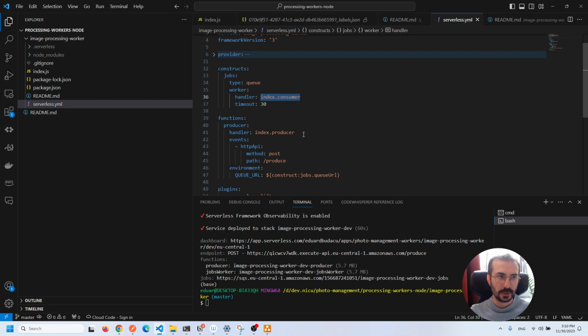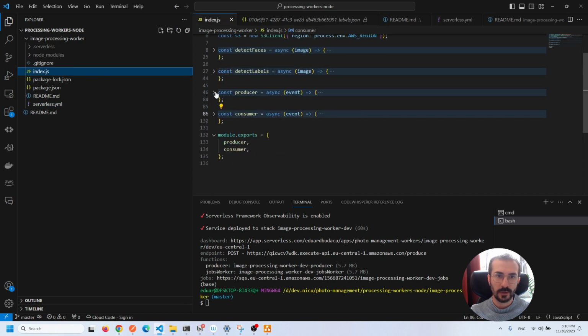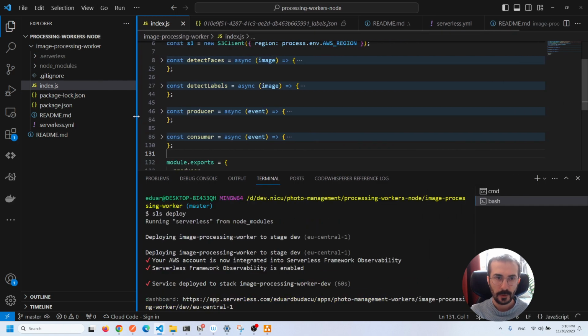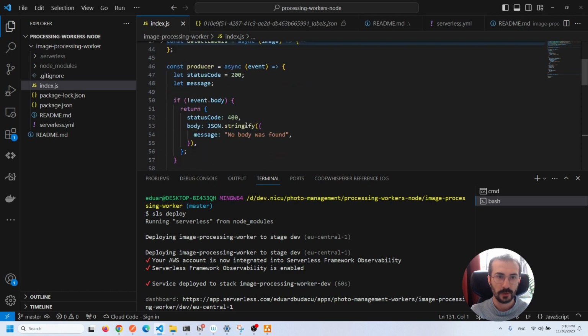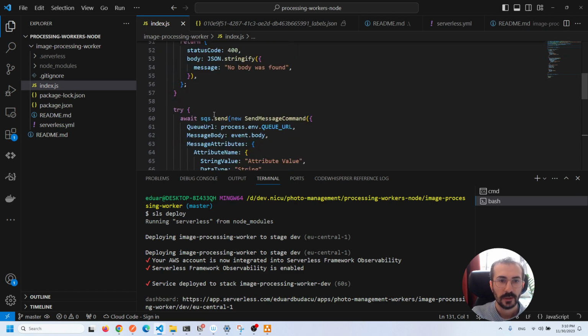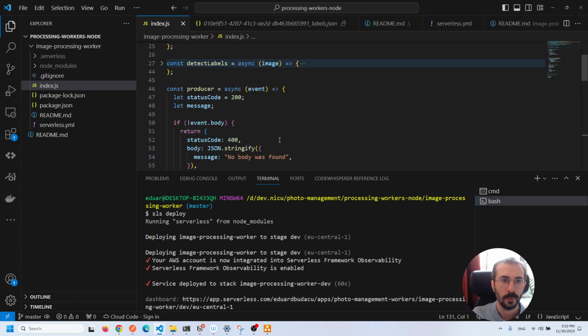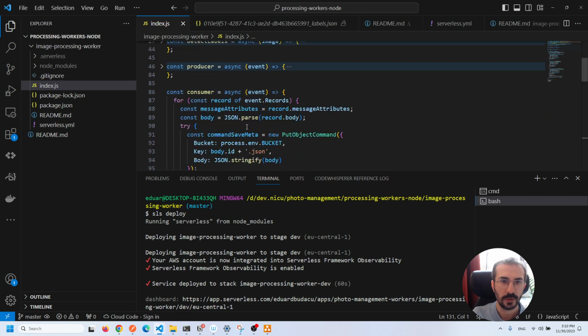Let's dive into the code. The producer will take some payload and put that message in the queue. And then the second Lambda is the consumer that just waits for the records to arrive in the queue.